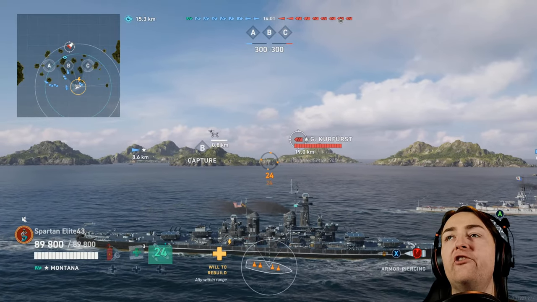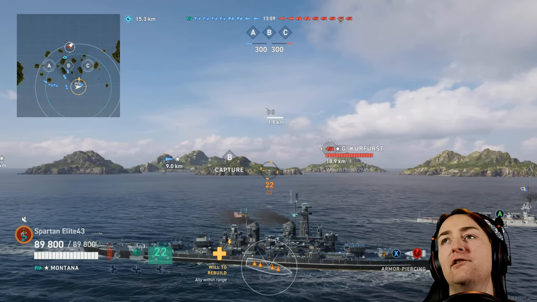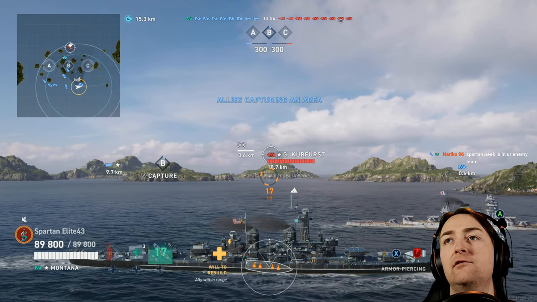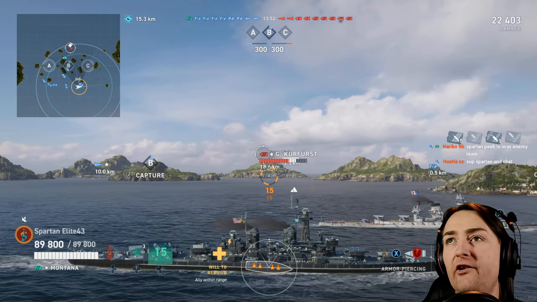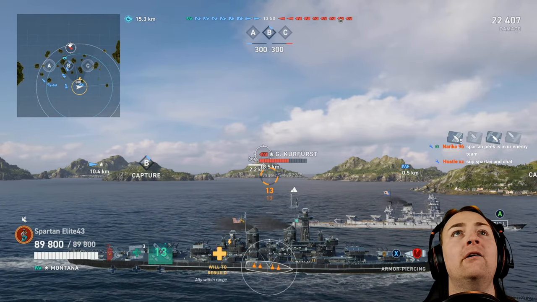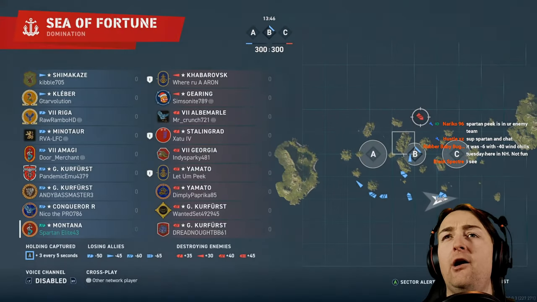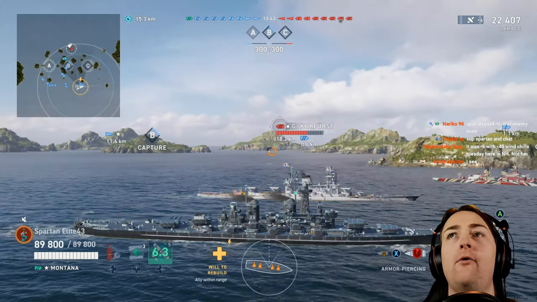Getting a beautiful raised citadel from a Kurfürst. $22,000 damage, opening salvo. Can't argue with that. How many Yamis they got? Two? Okay.